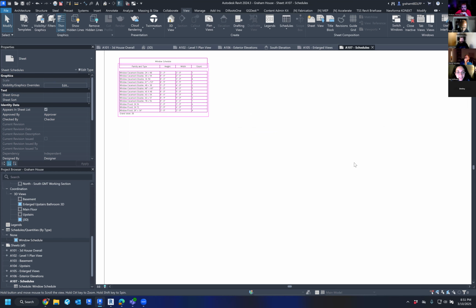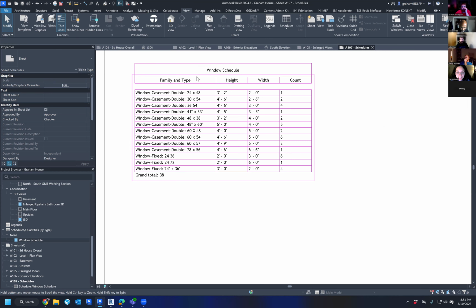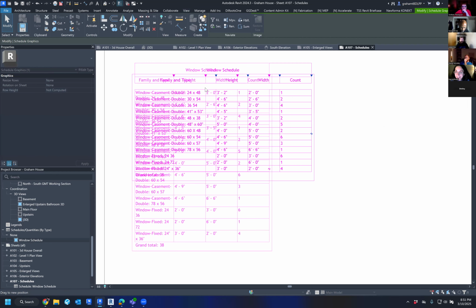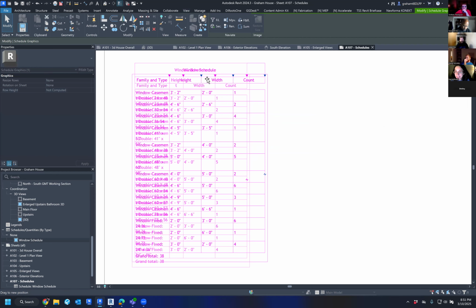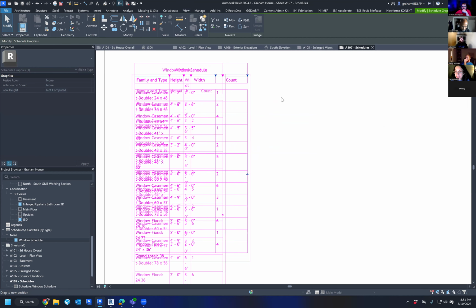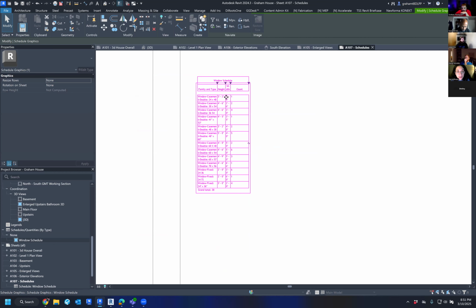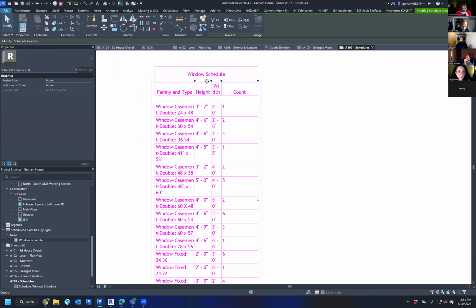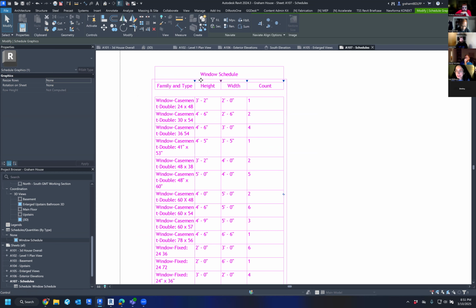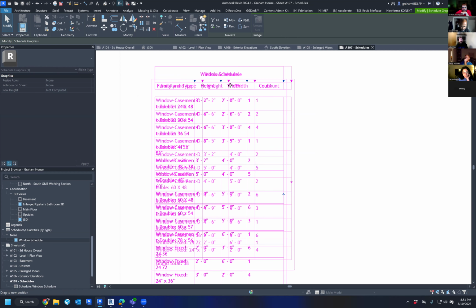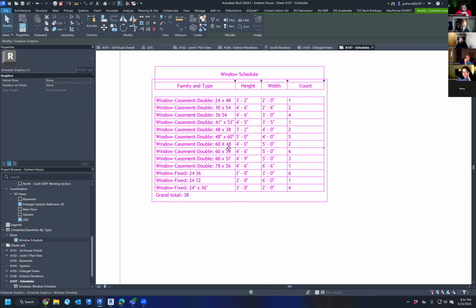Yeah. Same. So the one thing I do want it to do is if it looks like this, where you've got columns that are multiple lines high, I want you to take these adjustment bars and make the width of the column wide enough so that you only have 1 row per column. Does that make sense?